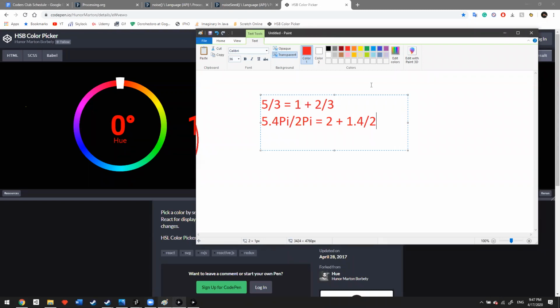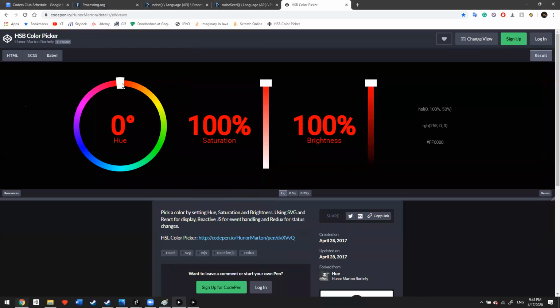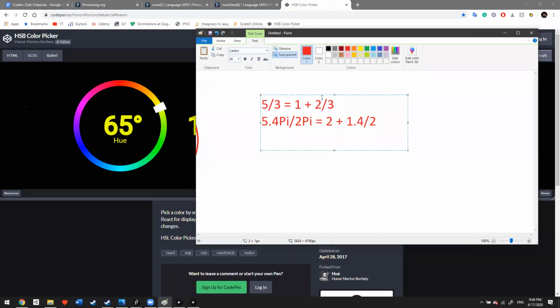Pretty much all I said was that rather than using the direct value from the hue, because if we go over a full rotation, it's just going to set it to the maximum value. So what we can use is the remainder of division from this. So in this case, the remainder is going to be whatever is left over from the division that you can no longer use.